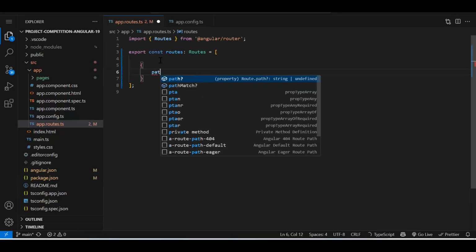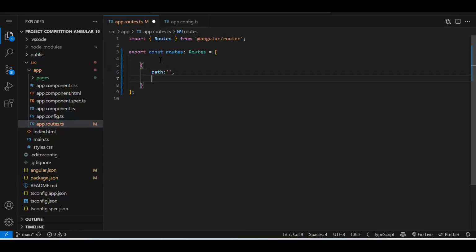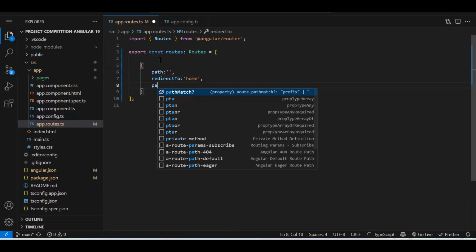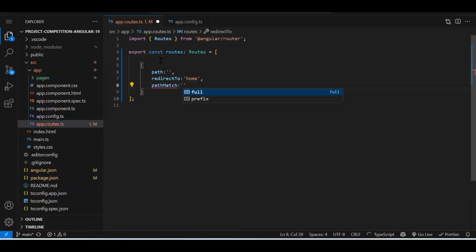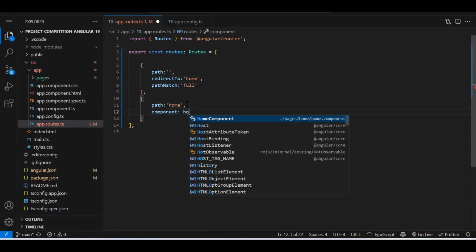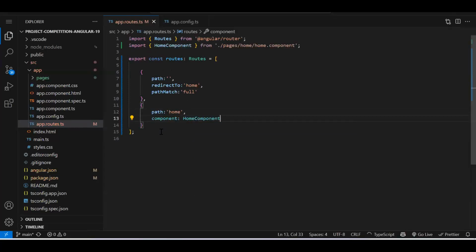So we have path empty, redirectTo home, meaning if the URL doesn't have anything, we redirect to home, and pathMatch strategy we have to specify as full. So this is my default route. If we don't have anything in the URL, it will redirect to the home route. Then we need to create another route for home, with component HomeComponent. Fine. Like this, I need to create the remaining component routes now.